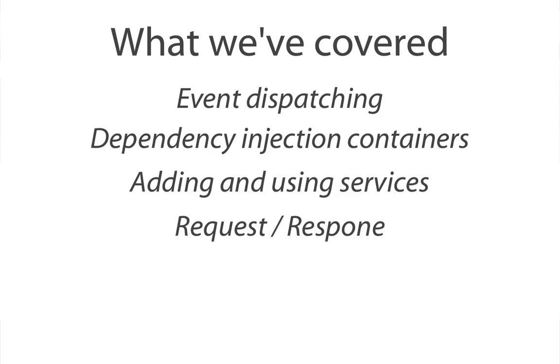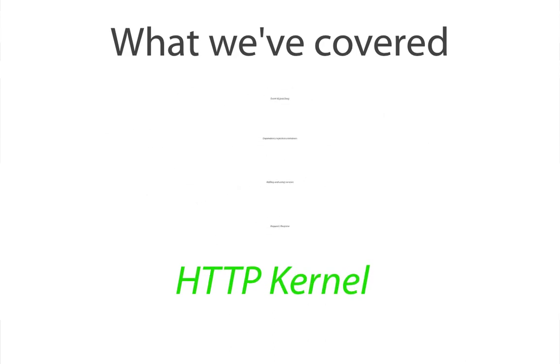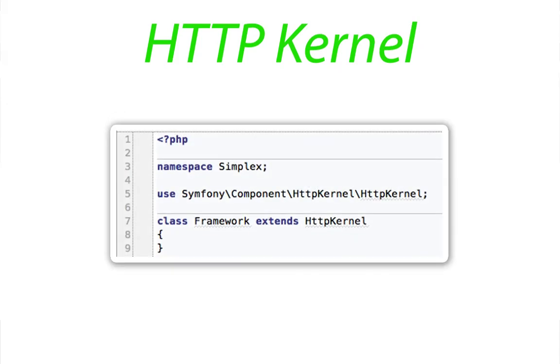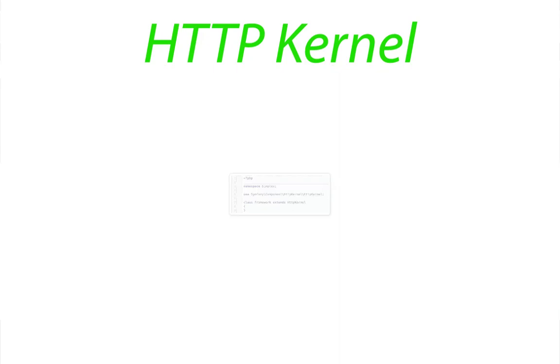But one thing we haven't looked at yet is how the HTTP kernel component is used. In the Symfony videos, if you remember, we used the HTTP kernel component in order to replace the bulk of our framework that we had built from scratch. It provided things like a controller resolver and event dispatching for some of the basic events that exist, among a slew of other things as well. So what role does it have to play in Drupal 8?